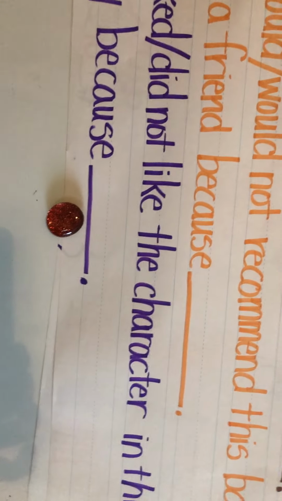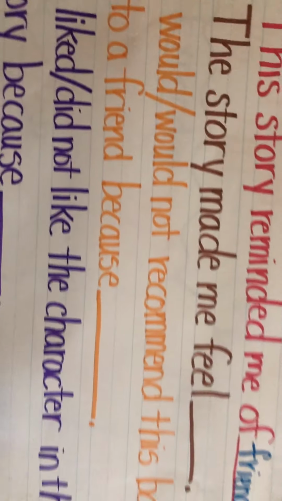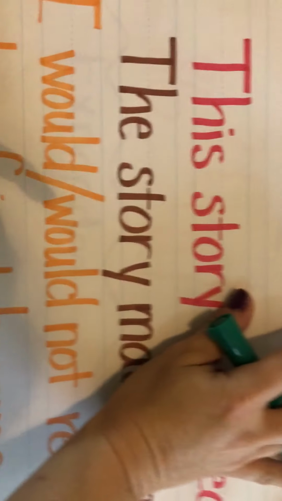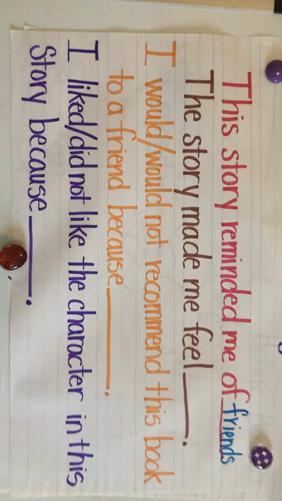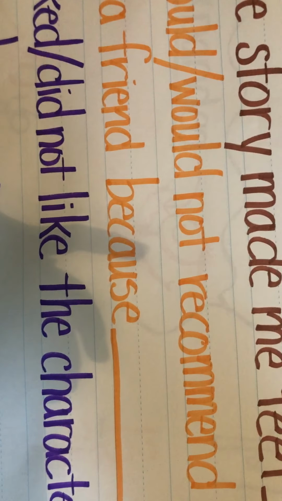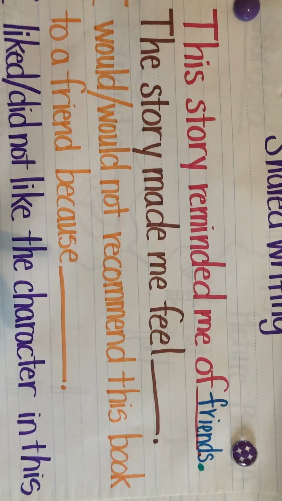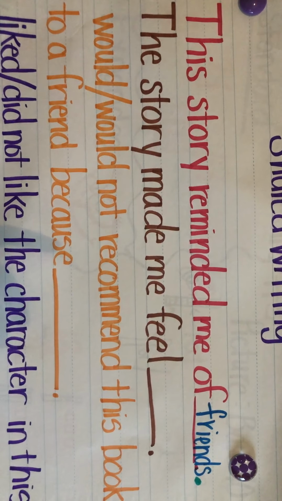Let me grab my marker, I apologize. Okay, so let me open. Man, I really need octopus arms. Okay, so I'm going to hopefully raise this up so we can get to my board. Okay. So, they would write, this story reminded me of my friends. Period. Oh, and look, I even said, and I'm proofreading my own sentence, this story reminded me of my friends.